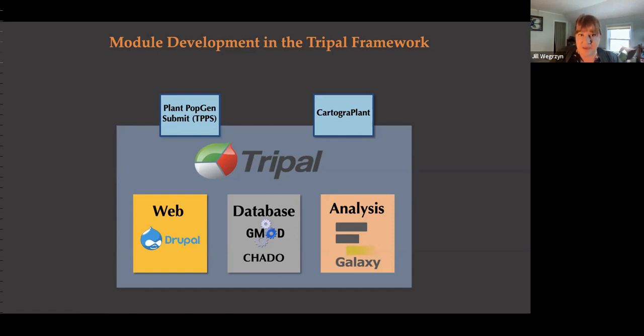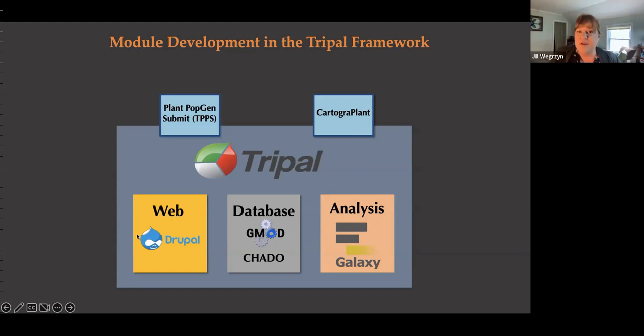Many of you may have heard about Galaxy as an open source framework, an independent project that allows users to interact with command line bioinformatics software and run analyses in real time. There's a public instance of Galaxy that's hosted, but there's also the ability for individual groups to host their own instances of Galaxy. And that's what we're doing here. And we interact with this within the Tripal framework for our application.